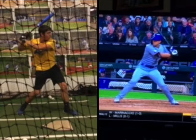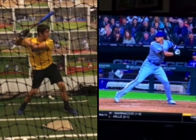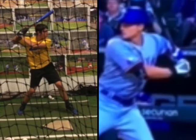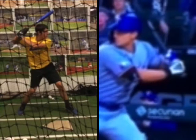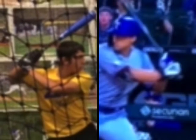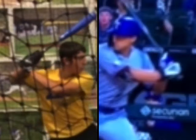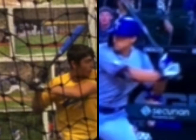And the thing — and this is why I like this Seager video — is you can see as he gets to toe touch, let me take you back to toe touch here. I'm going to zoom in on his back elbow, and see how it gets independent of his hands right there? See how it's starting to drop — see how much he's got in his back elbow to move before his hands. And if I zoom in on you, you can see how the two start to come together a little bit. So that motion with our back elbow versus our hands, versus both together.